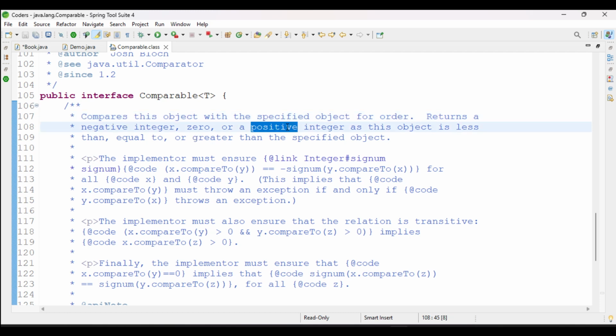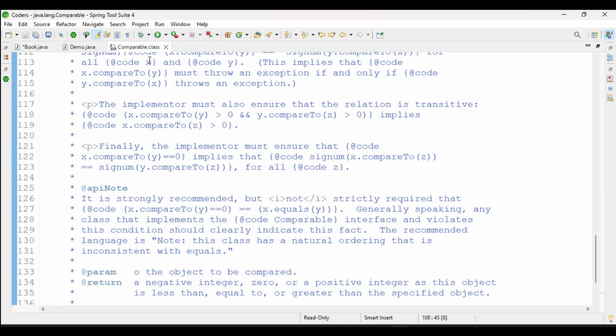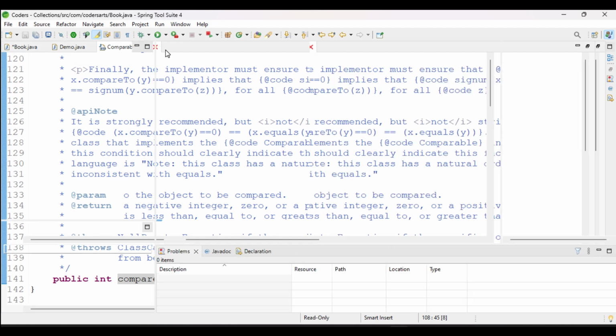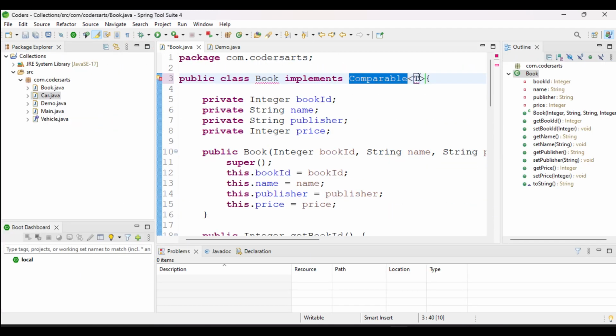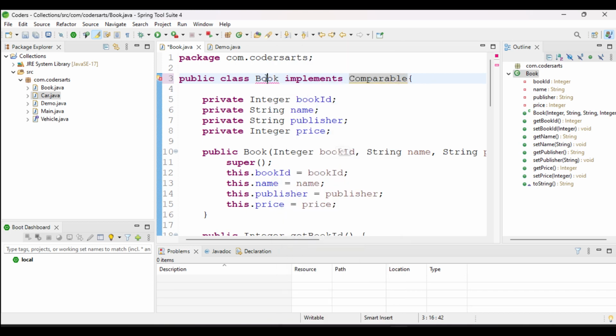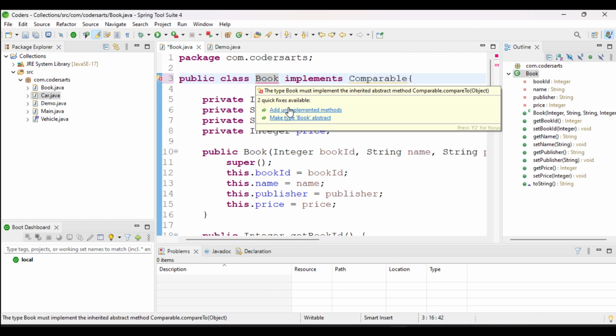So this is all that is present in Comparable. So we start with the first implementation. There is a data type we have to give, and if you don't give the data type, I'm going to implement the method present in this Comparable interface.